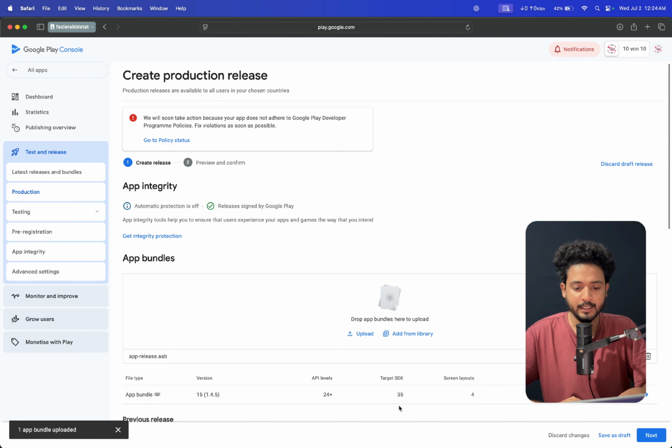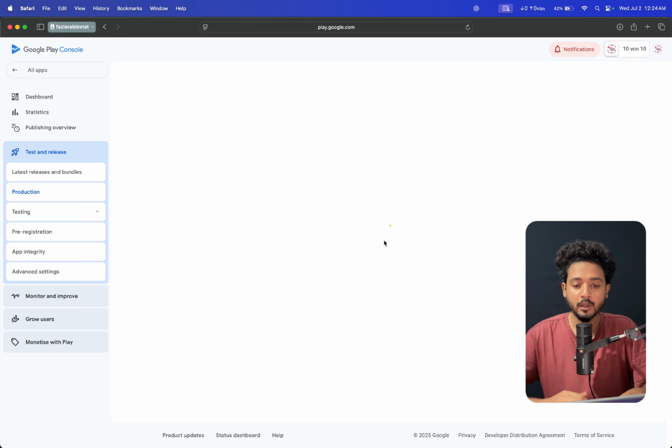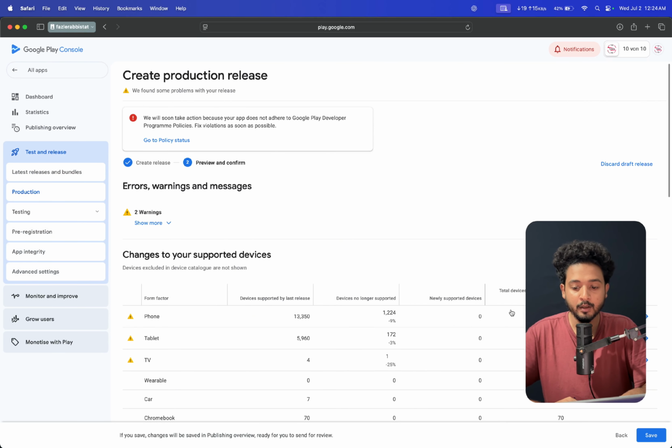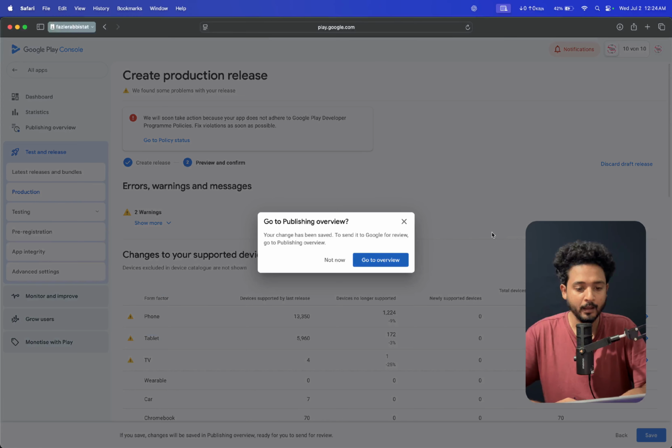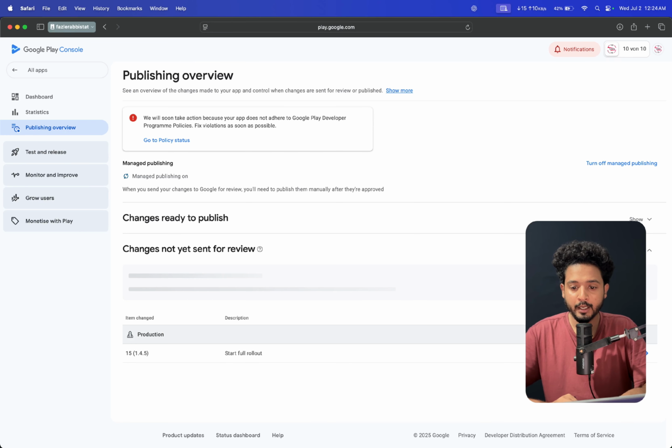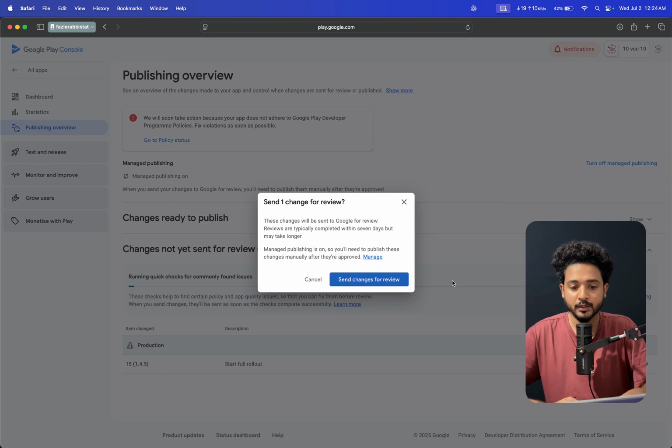Okay, the app is uploaded, and when the app is uploaded you can see that the target SDK is 35, which we had to do, and which was our mission: to upgrade the API level. That means the bundle file is correct, and let me save it, and I'm going to overview and send one change for review.